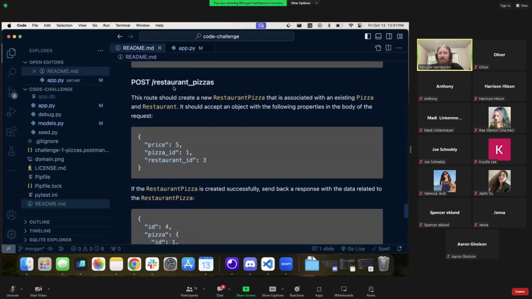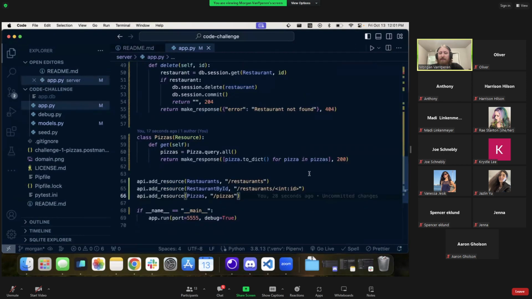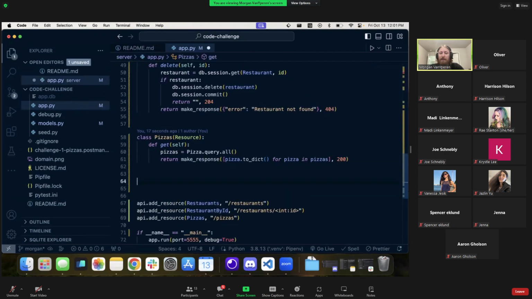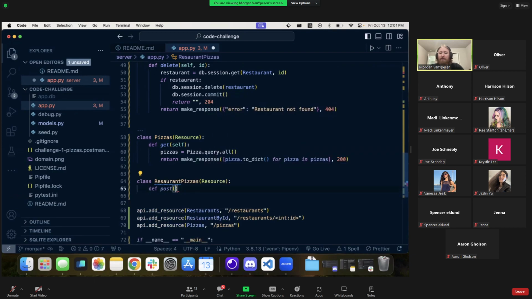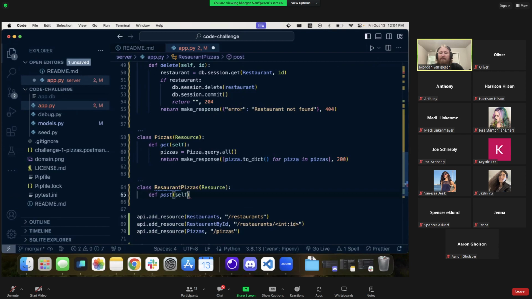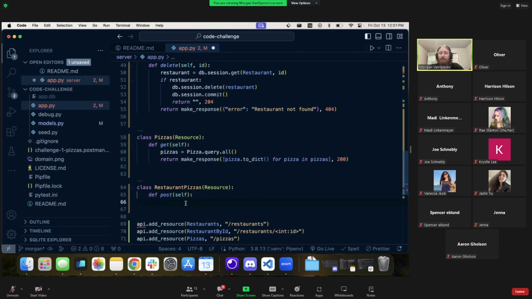Now I'm on to restaurant pizzas. It's a POST request there, so yet another URL. So a new class for RestaurantPizzas, inheriting from Resource. Def post. It's going to receive self. And I want to make a new restaurant pizza.